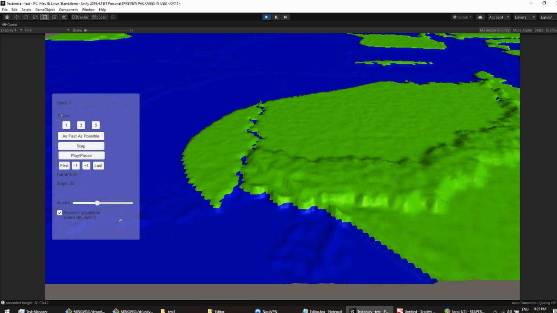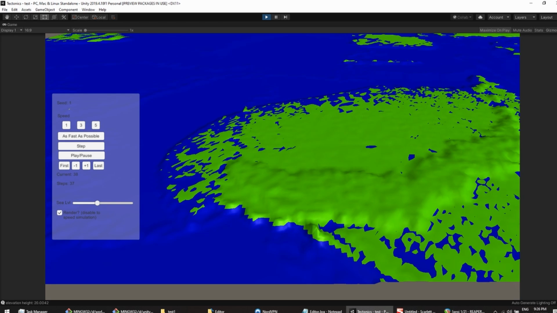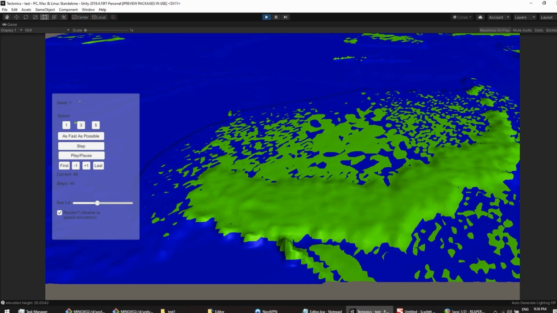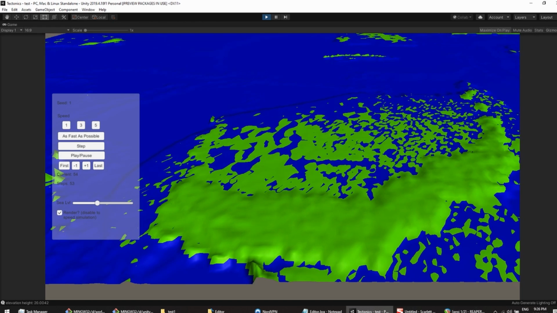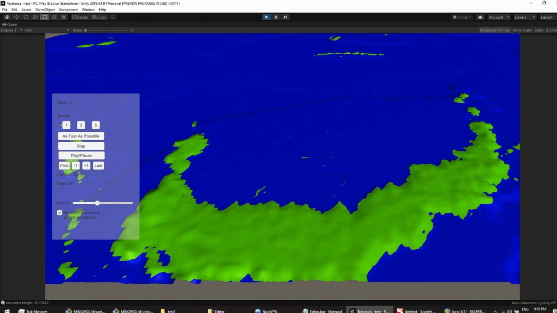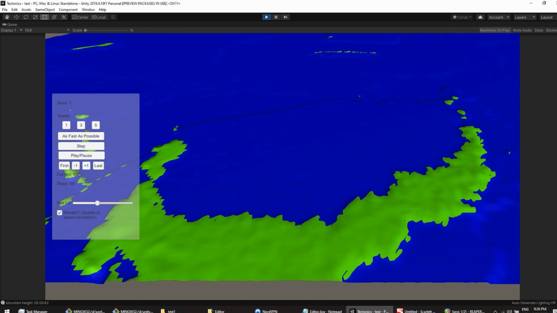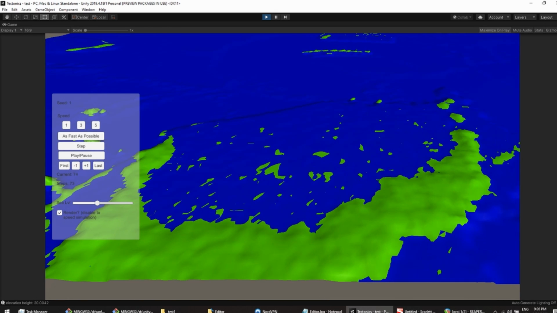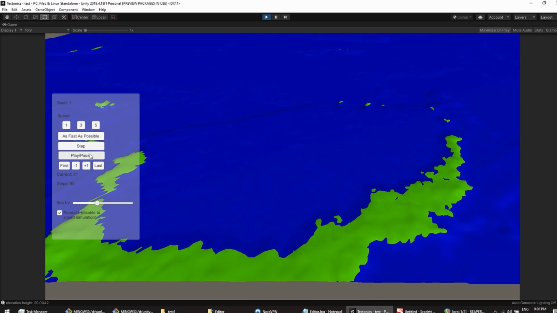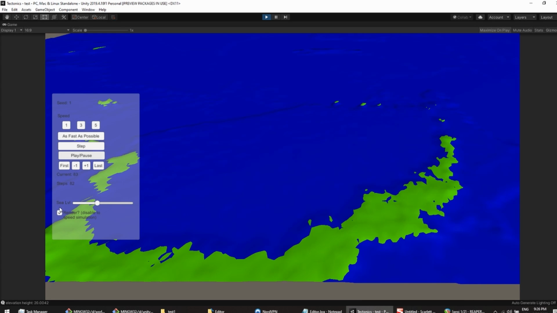The simulation can run slow in real time depending on the size of the map and a few other factors. We can gain a little speed boost by turning off rendering and then waiting a little while to turn it back on. Then we can go and watch it from the beginning.